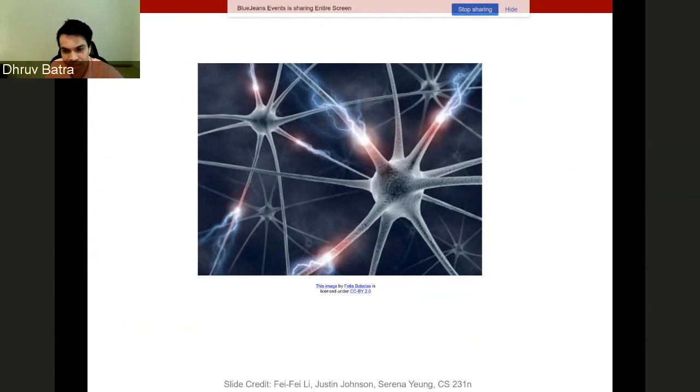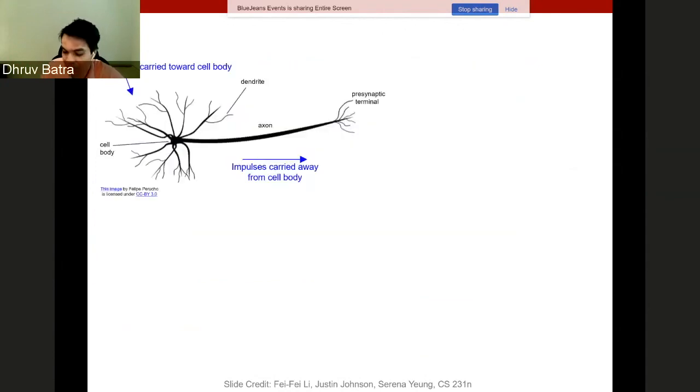There is an actual field that studies this. They are experts, and our understanding of their field is stuck somewhere in the 1960s. So that's the level of understanding I'm presenting to you, and let's be careful about it. I'm presenting this only for the sake of completeness. Our understanding of neurons is that they consist of dendrites that serve as essentially inputs to these neurons, and they consist of axons that play the role of outputs of these neurons.